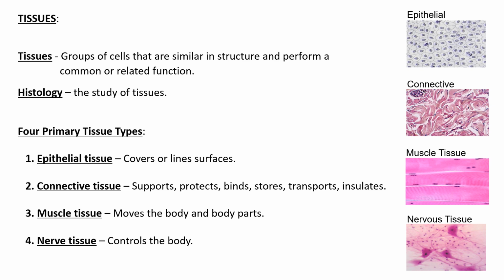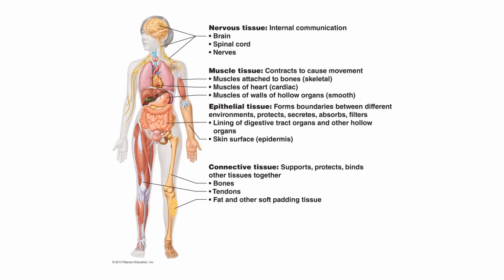And here's just an example of each type of tissue. As far as the connective tissue, that's going to be the most variable type of tissue. They're very different, whereas nervous tissue, there's only one tissue in this group. So here is just showing where the different tissues are, and they're all throughout the body. So nervous tissue: the brain, the spinal cord, and nerves.